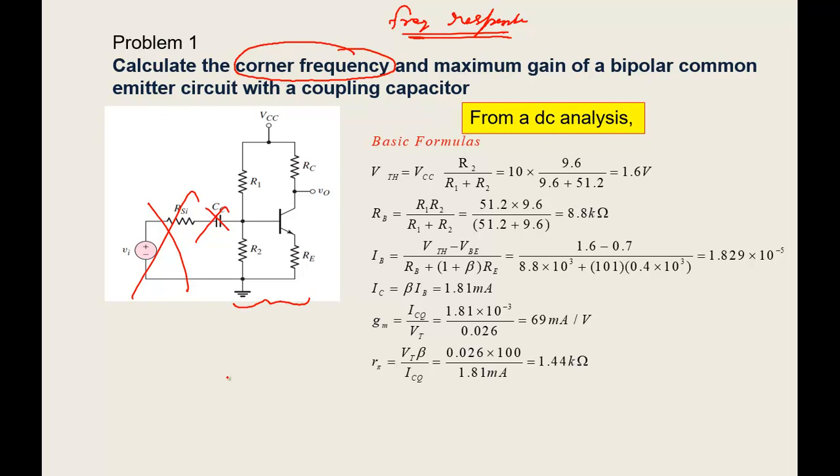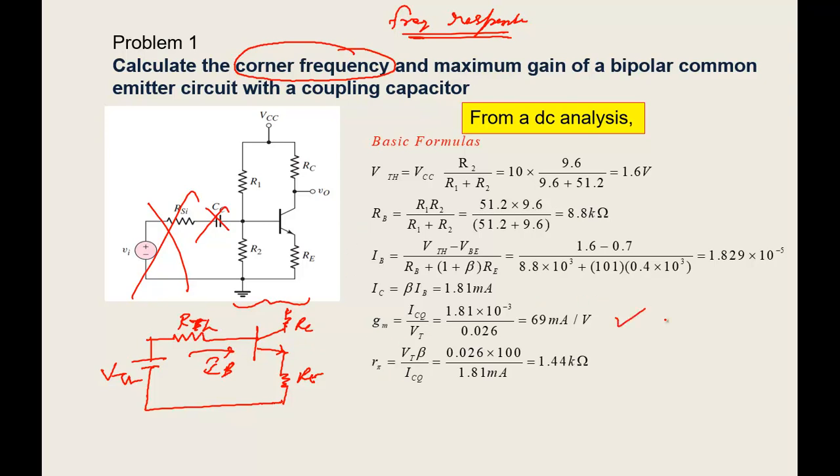So you put a KVL at the... you will basically have to convert this into the VTH, RTH, those parameters. You need to convert it, and you will have the resistors like this. So basically it is RTH, RE, VTH, and then you will have a RC resistor there. Okay. So find out your IBQ, VCE, VCQ, all those things you can find out, and also you can find out your GM and R pi.